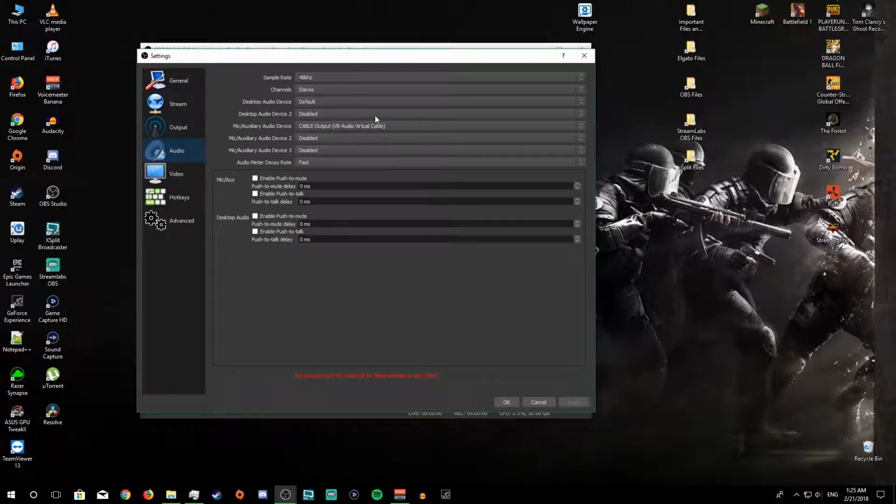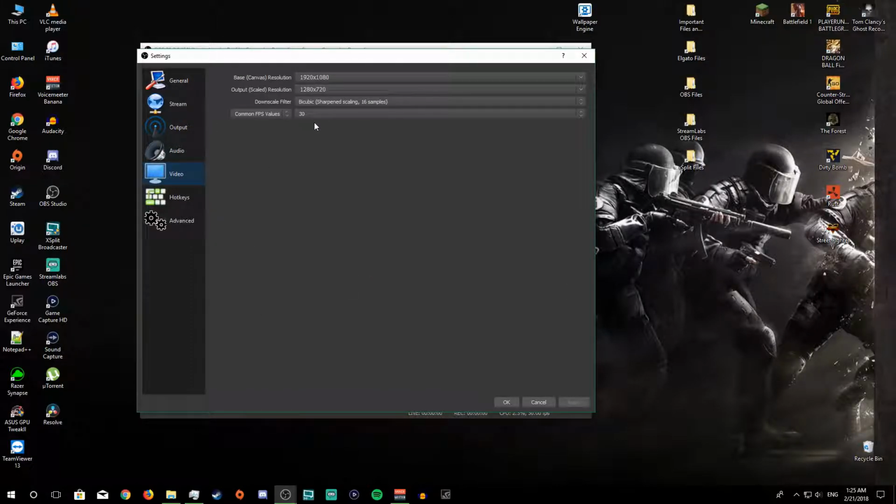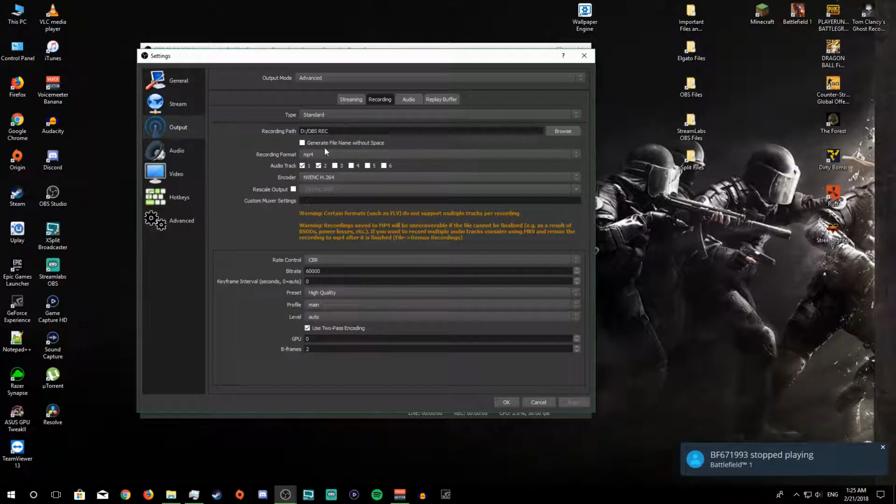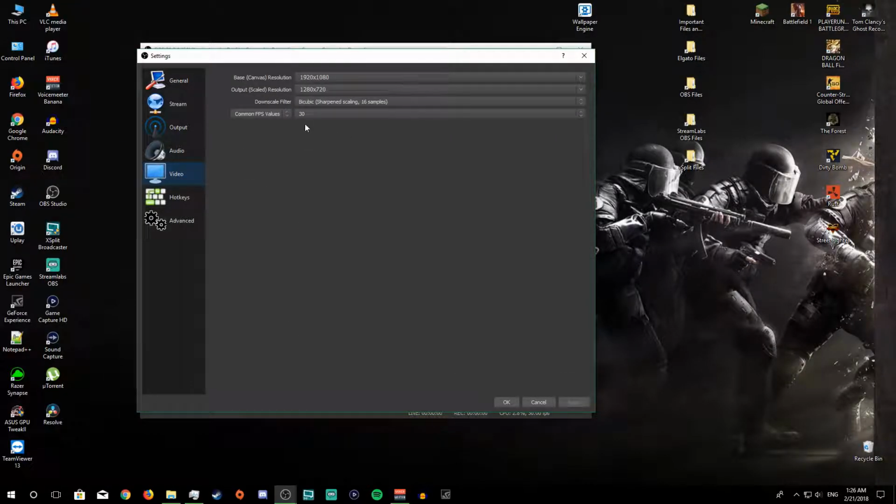So as you guys can see, both these audio devices have been set up right now, and we can move on to the next section, which is video. So right over here is the most important thing. As you guys probably remember from earlier, over here we had recording, and I told you not to rescale output. That is because over here we have the option to rescale if you want to.